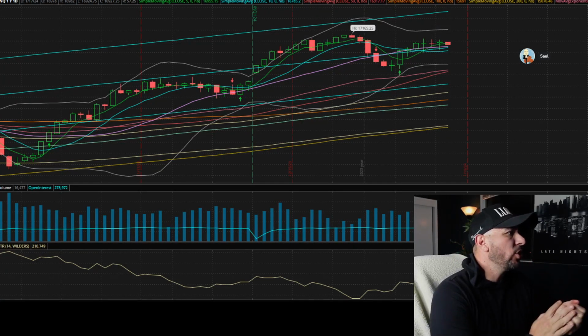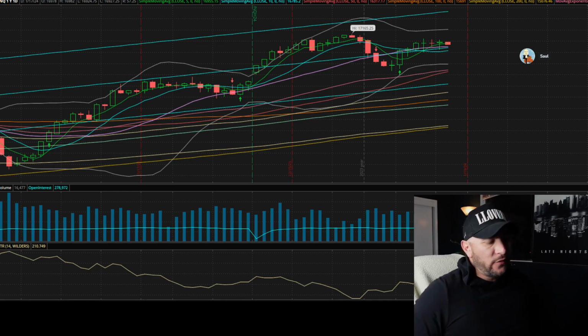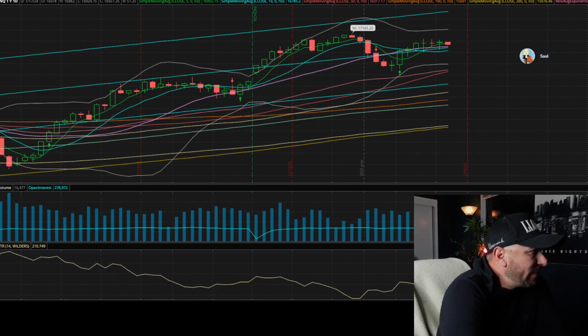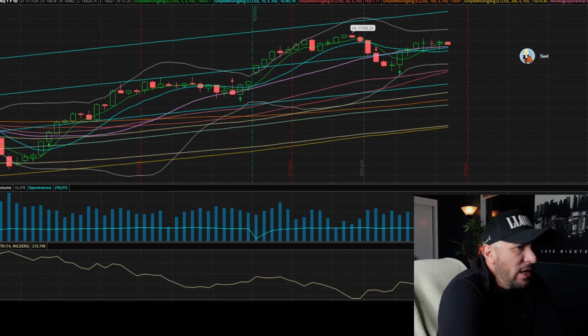What we are going to look at today is going to be the NASDAQ futures. And the reason why we're going to be looking at the NASDAQ futures is because for the past few days, I've been covering each day's close, looking at the chart, noticing some things that are going on, and to better help everyone get ready for the next trading day.